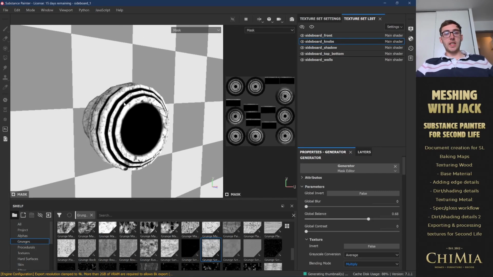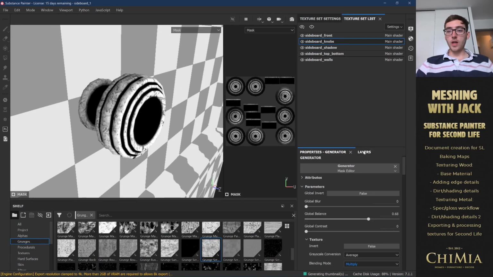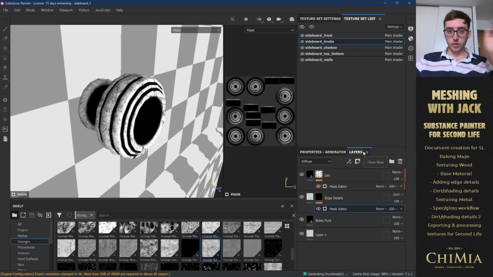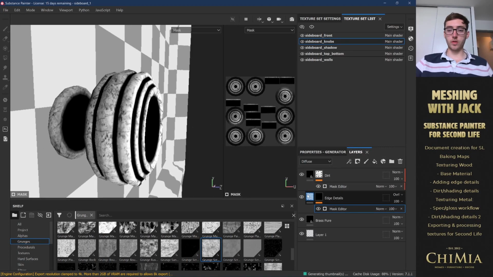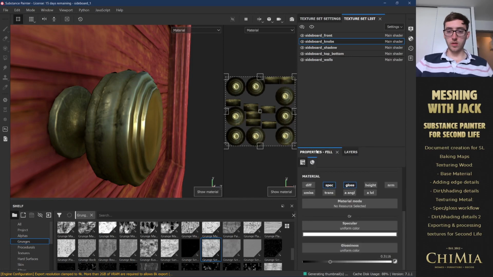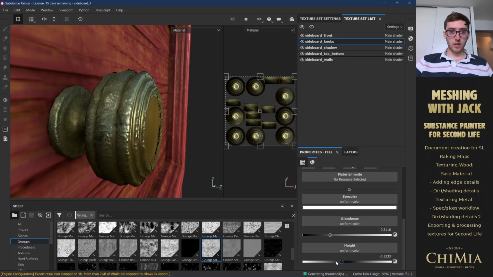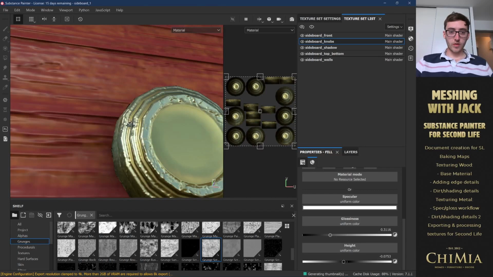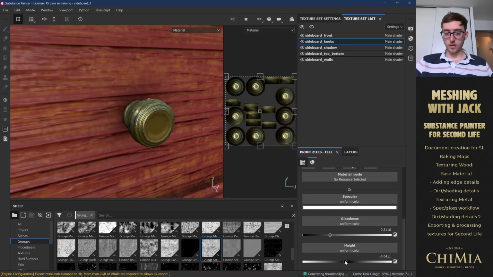I'm really not liking how it's like this. So we are going to have to do a little trick. Because what I want to do, I want to add some height information using these scratches. So if I do that now, bring it down. Oh, not too much. A little bit down. I want that to affect a bit more on the front.